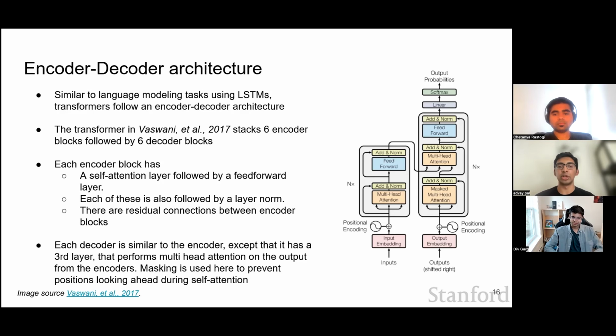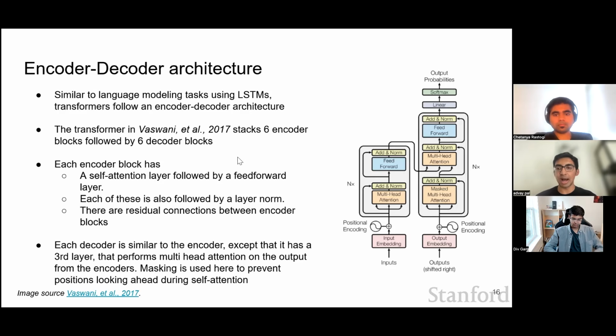The decoder is very similar to the encoder, but there's one difference, which is that it has this extra layer, because the decoder doesn't just do multi-head attention on the output of the previous layers. For context, each self-attention layer in each of the encoder blocks does multi-head attention looking at the previous layers of the encoder blocks. The decoder, however, also looks at the previous layers of the decoder, but it also looks at the output of the encoder. And so it needs a multi-head attention layer over the encoder blocks.